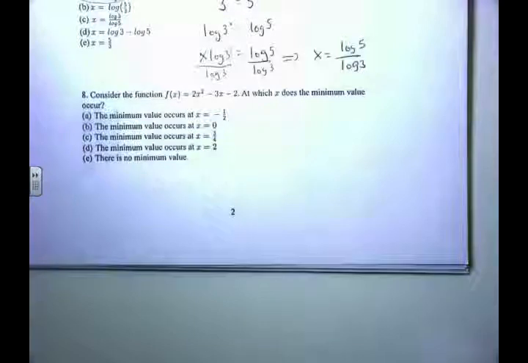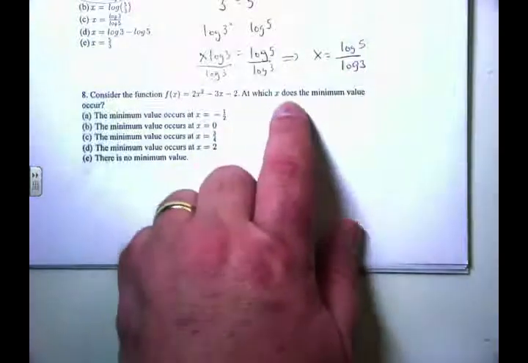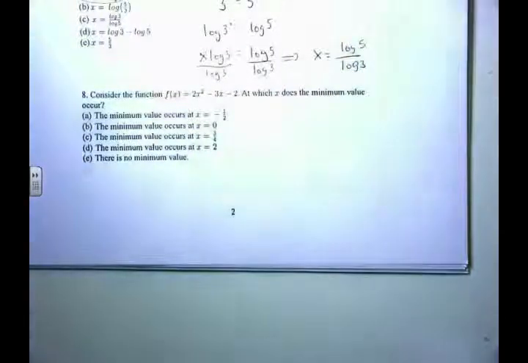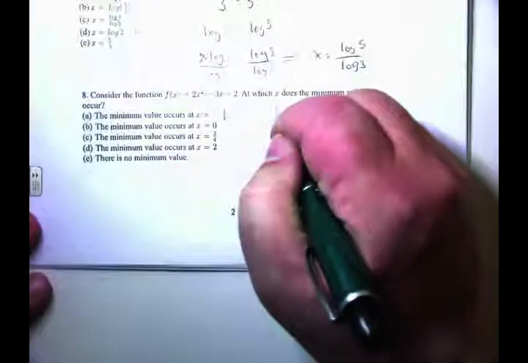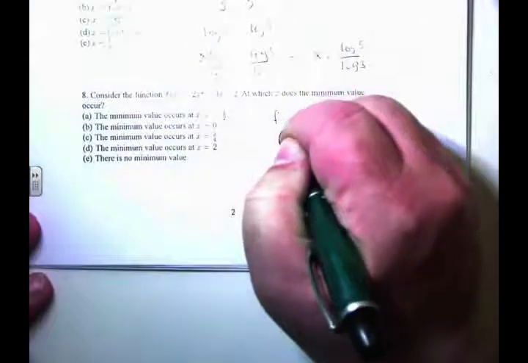Does that make sense? When they ask for it occurs at, that's usually a clue they want the x value of the critical point on these word problem-ish type of problems here. So on this one, we got a function here, and they want to know the minimum value occurring. That would be occur at, and then they went out of their way to say x does occur at. So we're trying to figure out the x coordinate of my critical point, which is going to be the minimum value. So the first thing I want to do to maximize and minimize, what do?